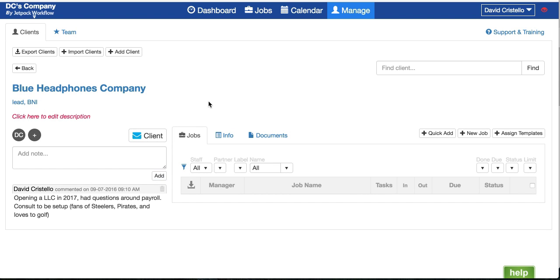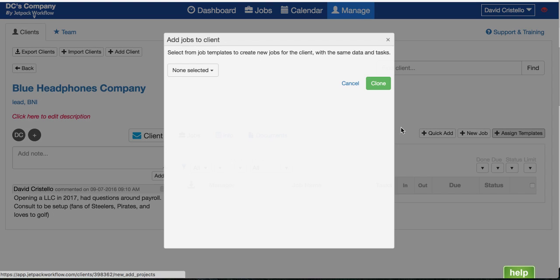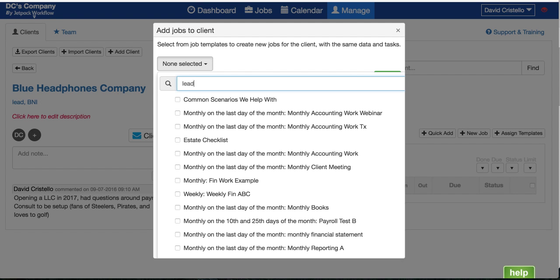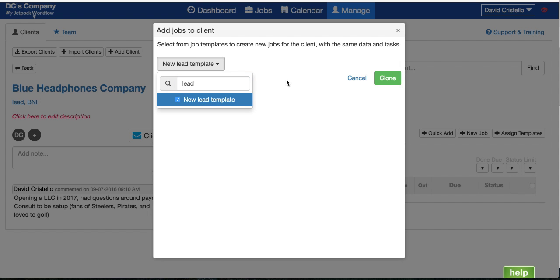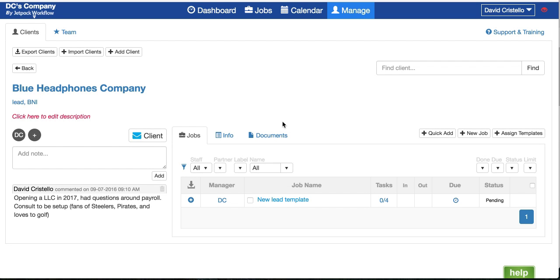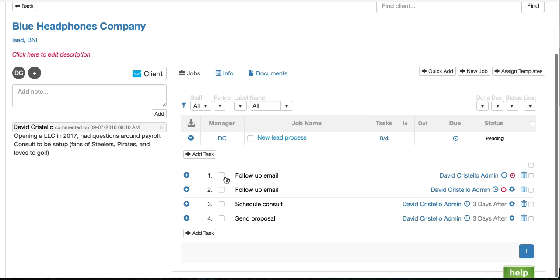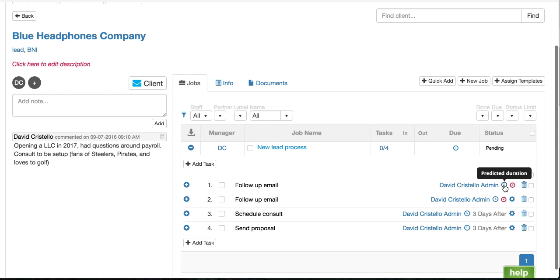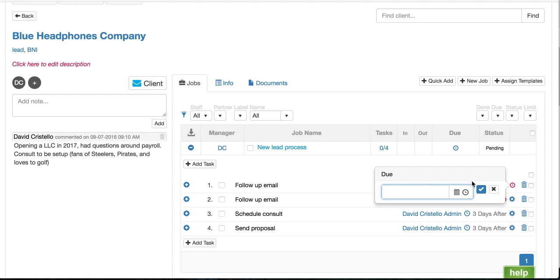But then I want to show you how you can come into here and say, let's assign them a template. And this is the point where when you standardize something, you know that that quality is going to be carried across your organization. So if we create the new lead template, or maybe you just call that the new lead process, but these are pre-set up tasks that you want to do. So maybe there's a follow-up email, maybe you want to reach out and schedule a time. So we'll just say we want to do that.